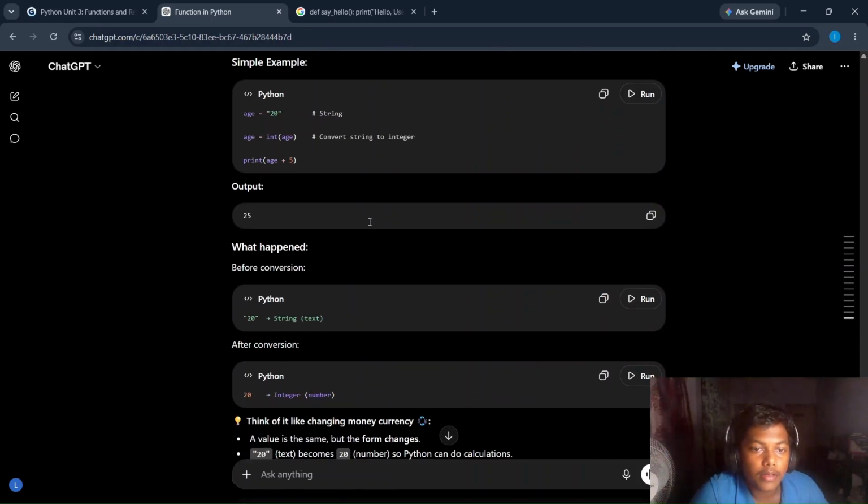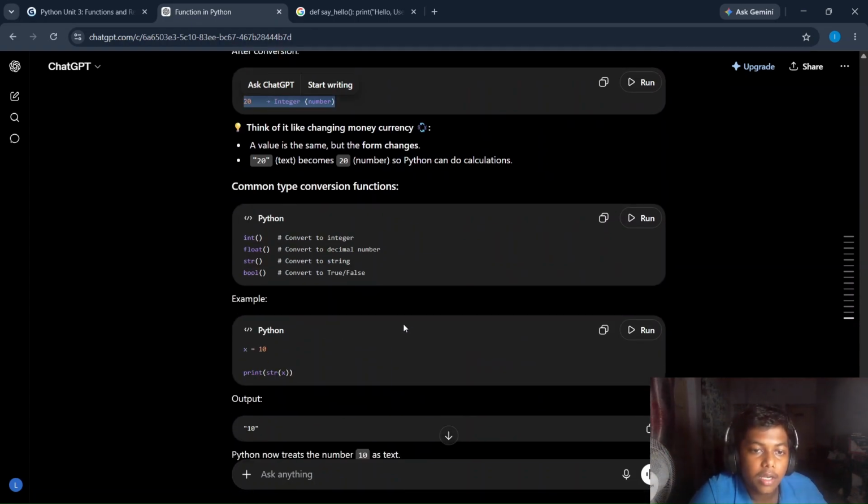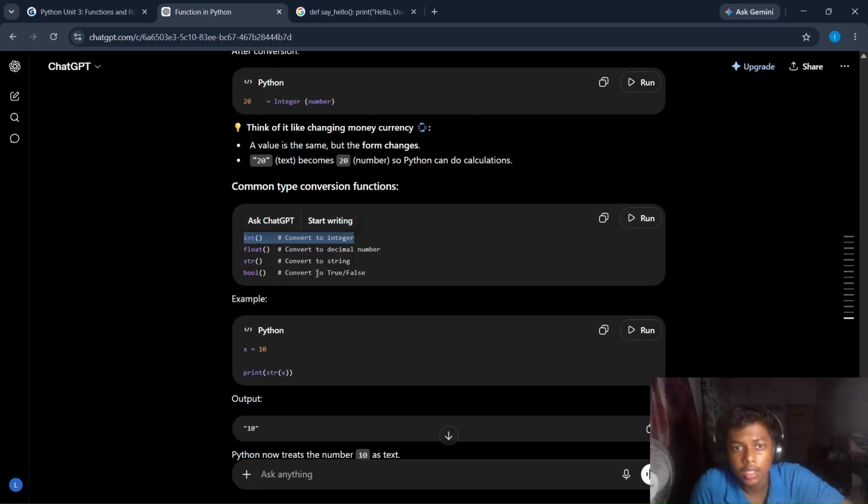What happens? 20 is a string text and it's converted to an integer, and now the integer can be added. So we can convert to integer, to decimal (float), to string, and boolean, which is a new term now. Boolean means true or false.